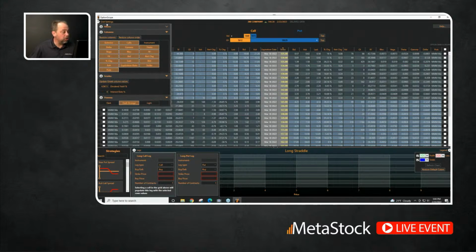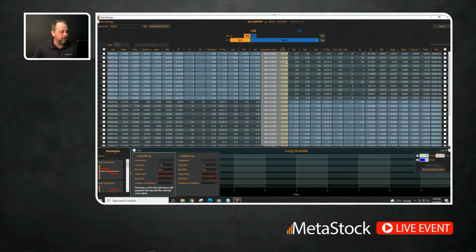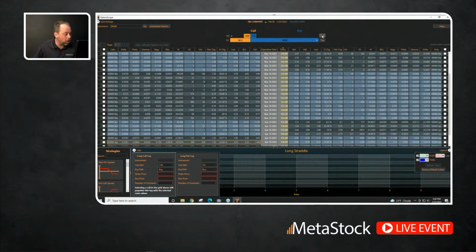The other thing that you can do with this, I'm going to close the grid settings out, is if I want to see the option that had the most volume or the most open interest, I can click on this top button. It's going to load in, and you'll notice it scrolled down. Today, this is the option, not the stock, the option that had the most volume.